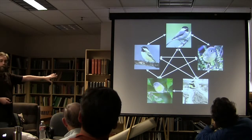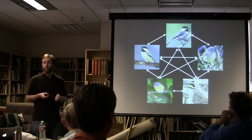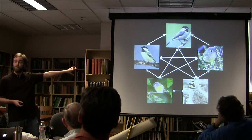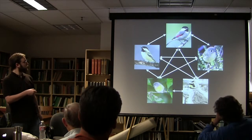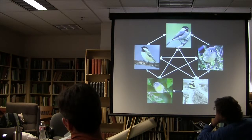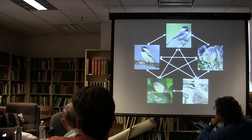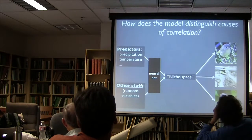You just build into the model a prior expectation, which I think is biologically reasonable, that most pairs of species don't interact very strongly, especially not at the spatial scale of one of these 25-mile transects. You know, one chickadee is probably not going to competitively exclude another chickadee 25 miles away, and that's certainly going to be true for most pairs of species. Are hummingbirds really going to be competing with ducks for much of anything?